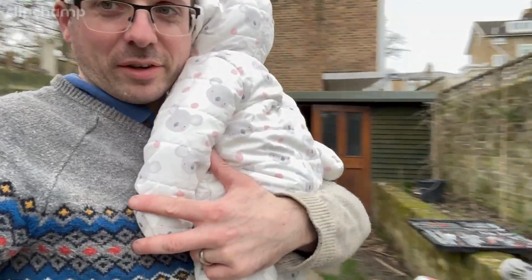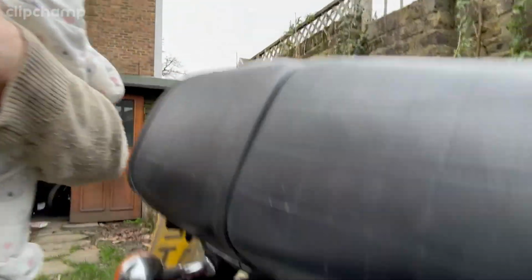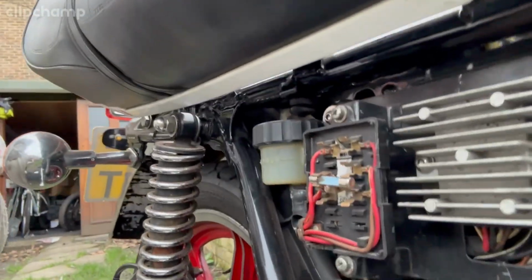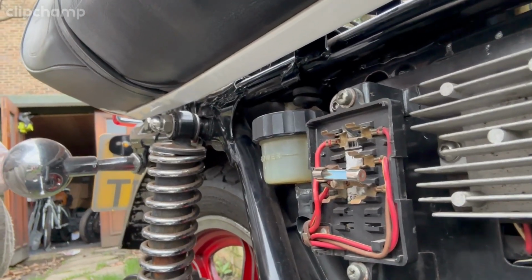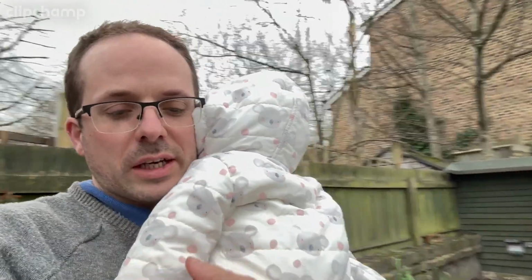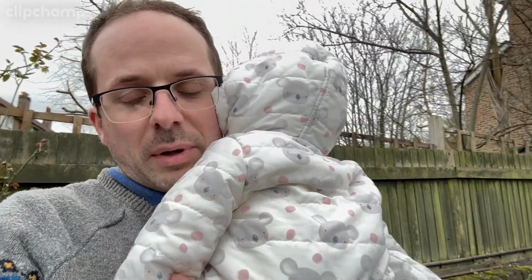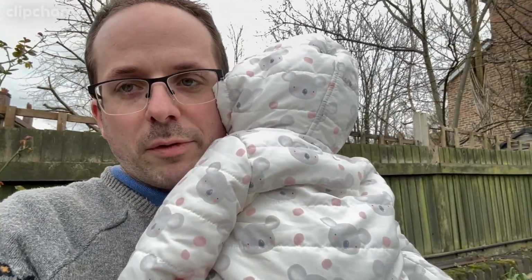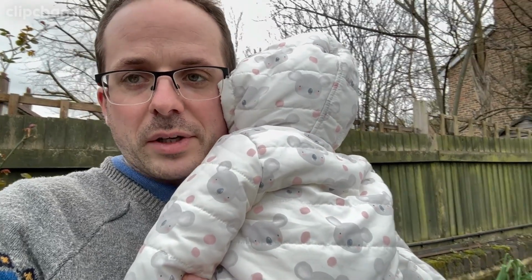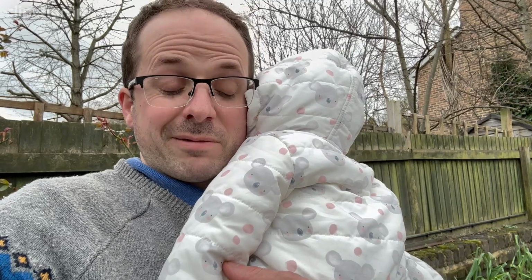But what I did find is, when I turned the key nothing happened at all, but this is the fuse box, and it's a real jumble of stuff in there. So I think what I need to do is join those wires together, see if that helps, and basically do some tracking on the electrics before I do much else. I'd like to get some lights on and just make sure the bike's got power and stuff, but yeah, we'll see. I'll crack on with that and see how it goes.